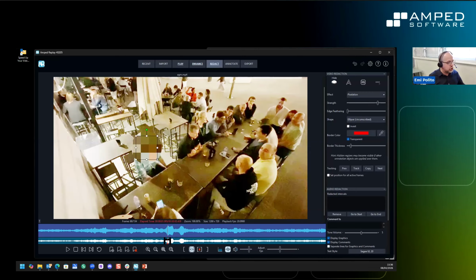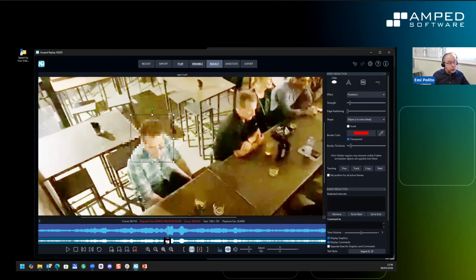So in this instance, I've just drawn a circular mask by default. And then here you can see the strength, which basically gives you the strength of the redaction. You want to be careful with this one because you want it to be not too aggressive, like this, for example, but at the same time, you want it to be enough not to identify that person. Now, with pixelation, you're usually safe.